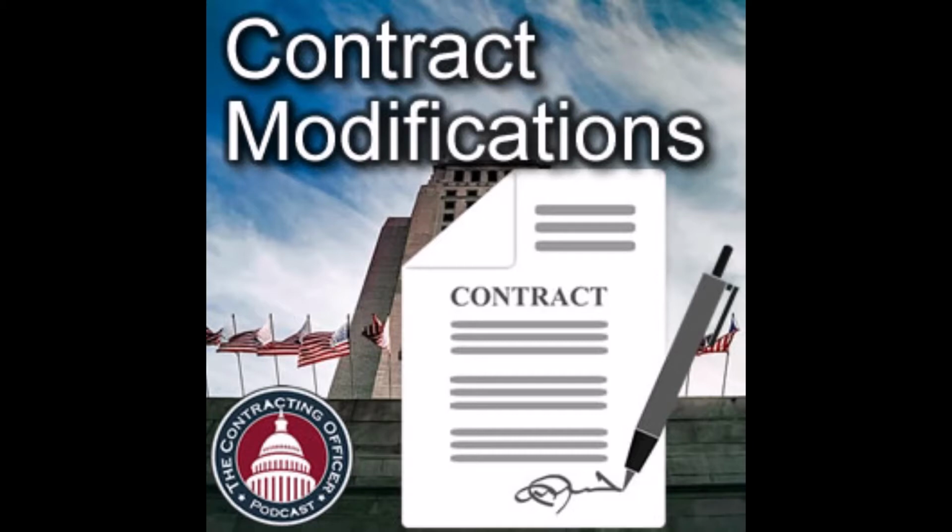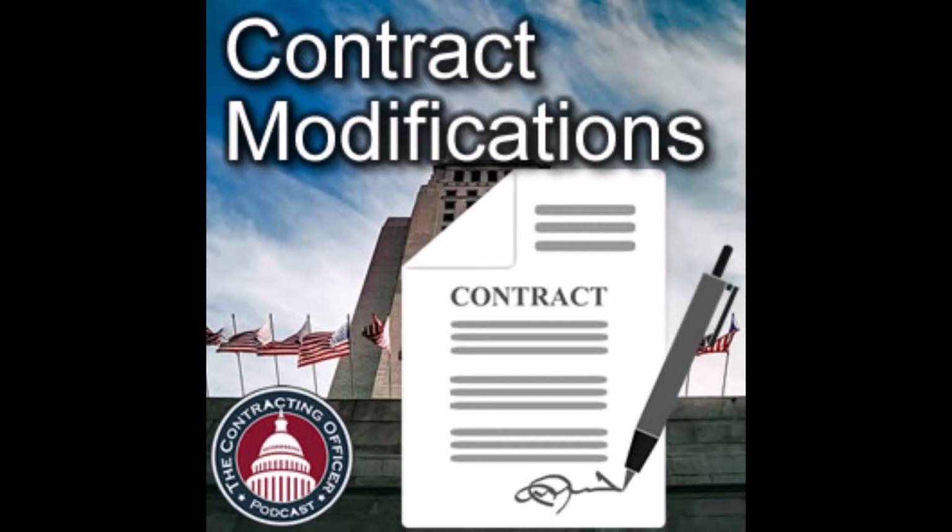All right, moving into FAR Part 43. FAR 43.103 describes the two basic types of modifications, and they are bilateral and unilateral. So that's what, one and two. A bilateral mod is sometimes referred to as a supplemental agreement. That's a mod that's signed by the contractor, the industry side, and by the contracting officer. And the idea here is it's a negotiated agreement between two parties, right? And so you're definitizing some kind of agreement. You're reflecting basically a modification to the terms of the contract that affect both sides that you agree on.